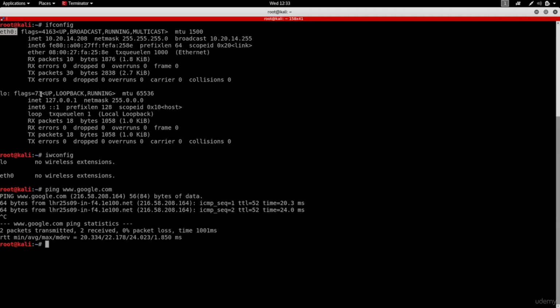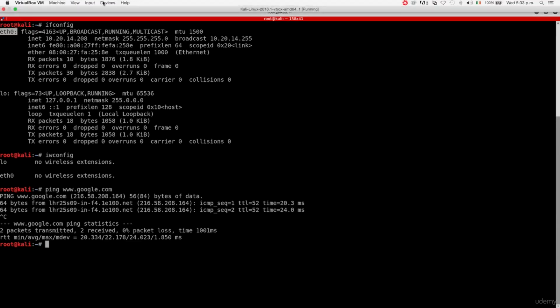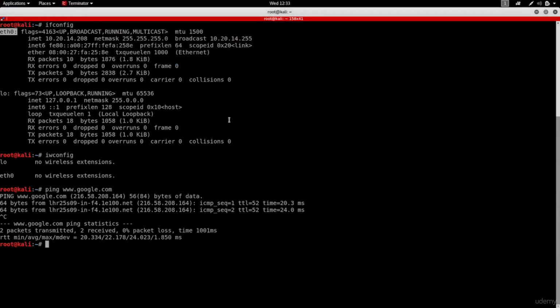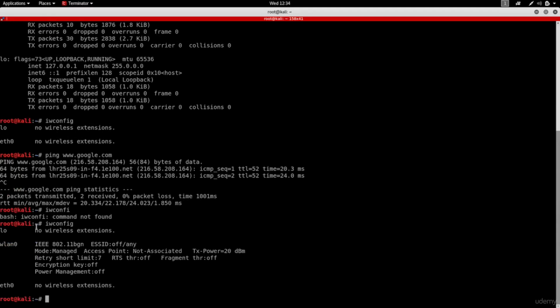Now, what I'm going to do is connect my wireless card to the Kali machine, so I'm going to go to Devices, USB, and pick my card. Now the card should show up when I run iwconfig. The card is only used to broadcast the signal. It's not used to provide the internet connection. The internet connection is coming from eth0, from the virtual interface made by VirtualBox. So I'm going to do iwconfig. And as you can see now, I have a new card called wlan0. This card is in managed mode and it's not connected to any network.